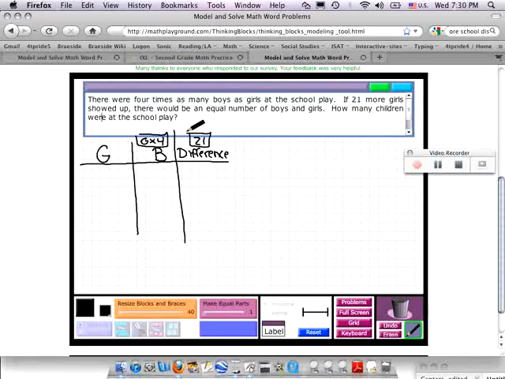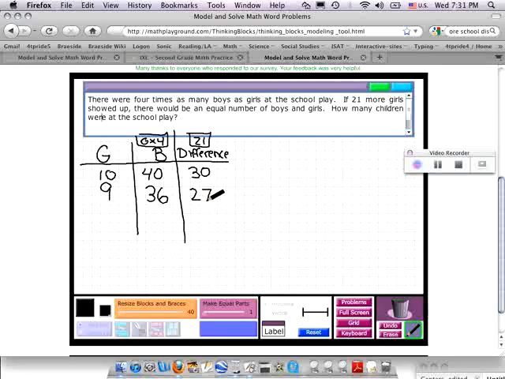So we're going to go through this problem. We're going to use the same strategy that we've always used, making a table, doing it in 3 steps. If there are 10 girls, then there would be 40 boys because there are 4 times as many boys. The difference there would be 30, because 40 minus 10 is 30. We know we don't have it because we want the difference to be 21. So we want the difference to be a little bit less than 30. So I'm going to say we're going to look at 9. If there are 9 girls, then there would be 36 boys because 9 times 4 is 36. What's the difference between 36 and 9? The difference is 27.